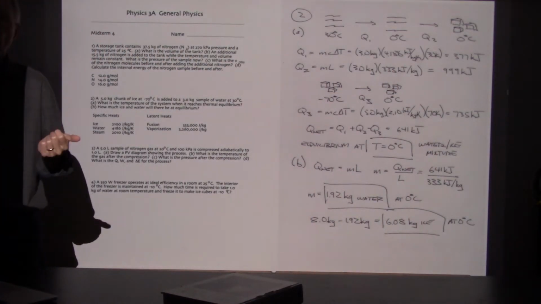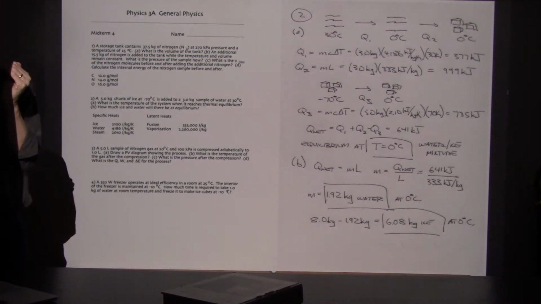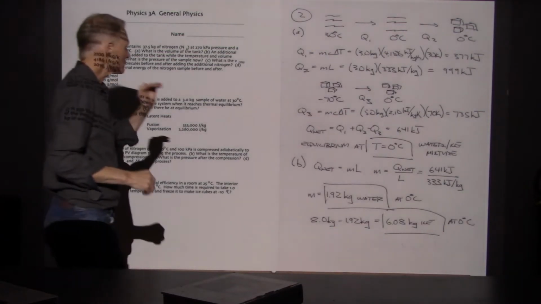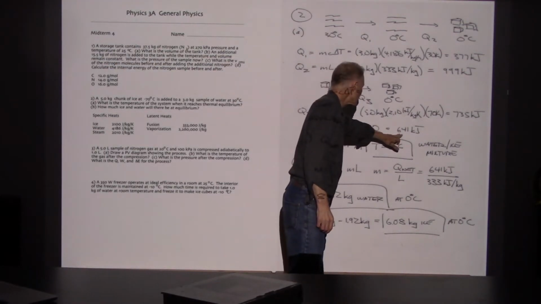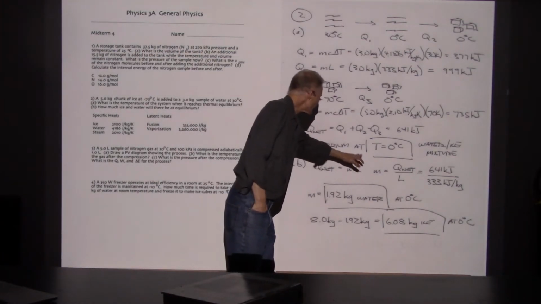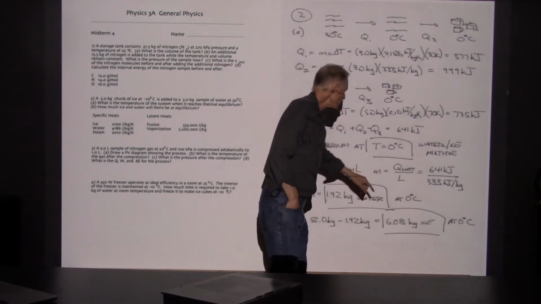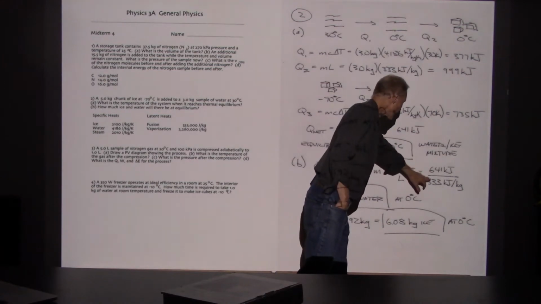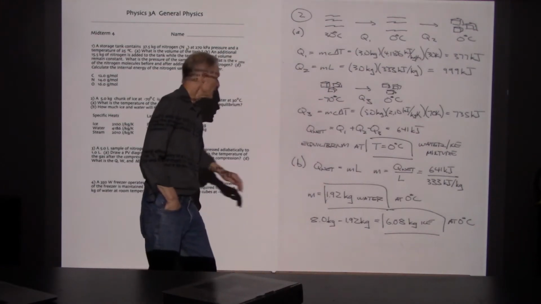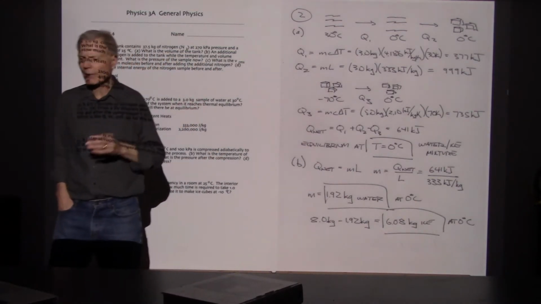I know we froze all the water to start with, but since we've got the whole sample on the same page, all frozen at 0 Celsius, now we can ask: the addition of 641 kilojoules, how much ice would that melt? So I'm taking the specific formula, and this time I'm solving it for M. M is all of that heat divided by the latent heat, 333 kilojoules per kilogram, and it says we have enough energy left that we could melt not quite 2 kilograms.